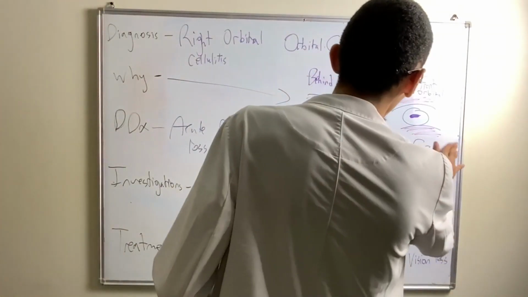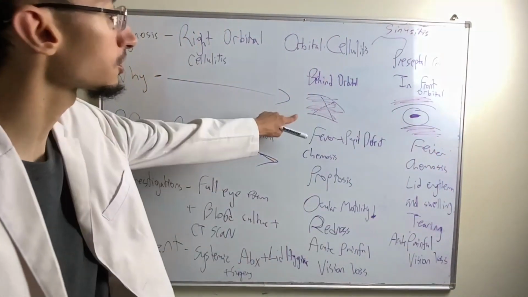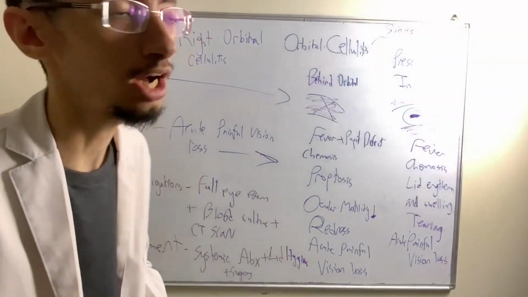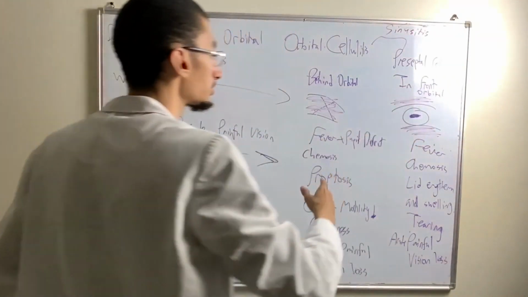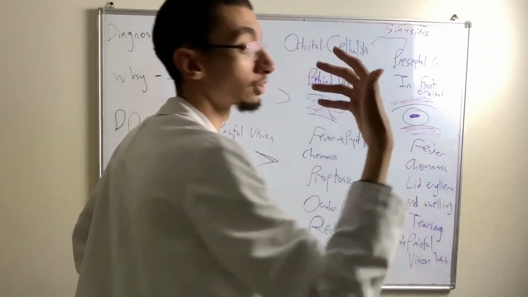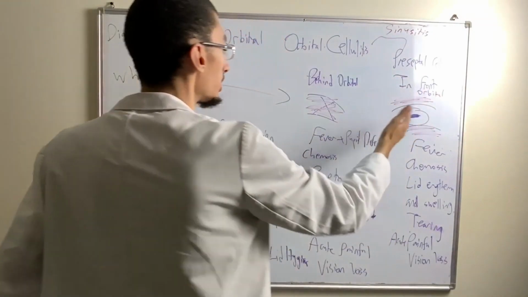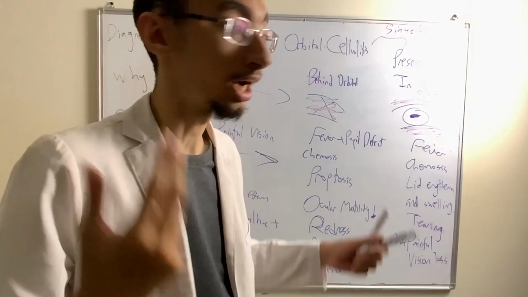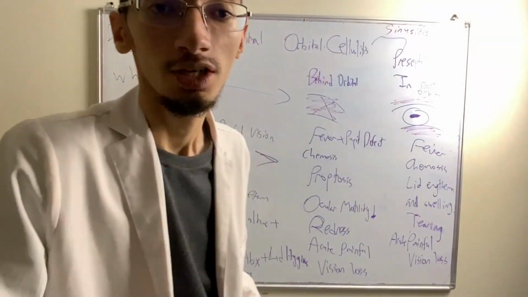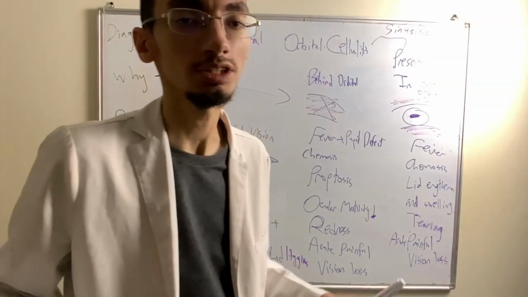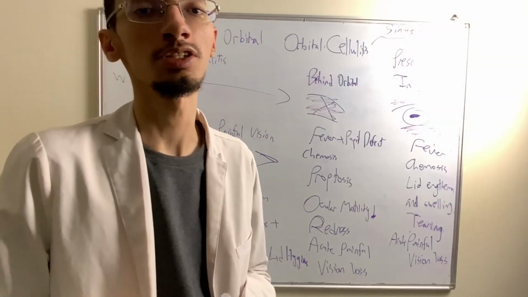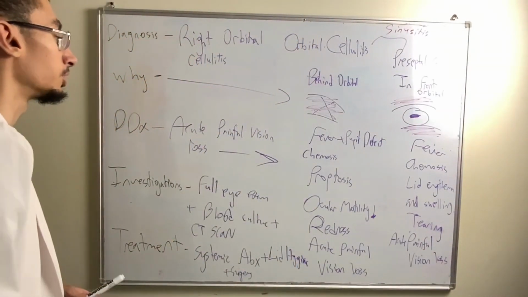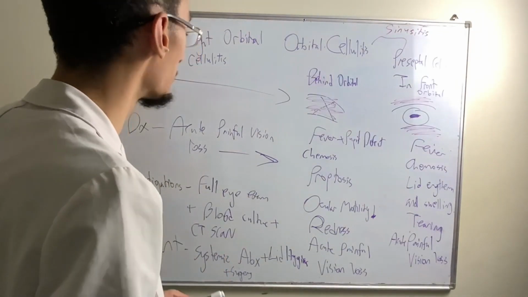Let's remove that real quick. And let's look at the image. So in orbital cellulitis, like we saw in the case, it can look like this, basically very shut-off eye. Or in the case of pre-septal cellulitis, you can have redness and erythema and swelling in the eyelids. And you can see a little bit of affected eye. The eye might be a little bit affected with swelling of the conjunctiva, chemosis, but that's pretty much it. Pre-septal cellulitis is pretty much tame. It's mild, okay? So that's one of the key differences between the two. Besides that, it's the same for both.